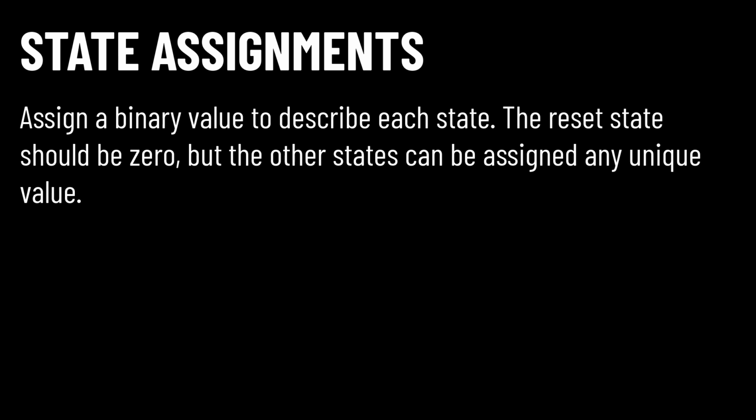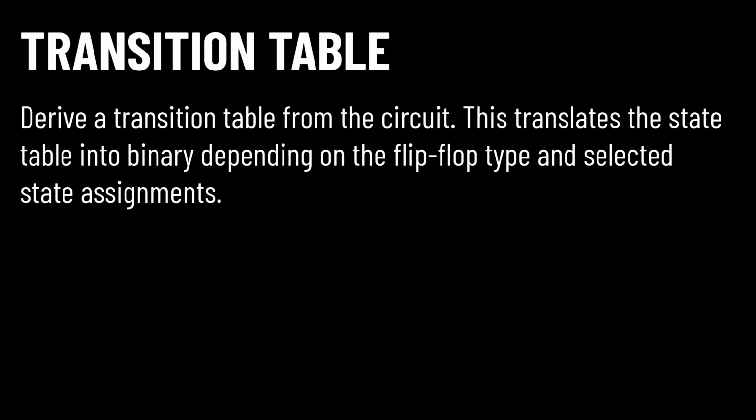Then, the circuit designer will define state assignments for each state. This is a binary value assigned to each state and will be represented by the output values on each flip-flop when the finite-state machine is in that particular state. These assignments are mostly arbitrary, except that the reset state should be defined with a state assignment of zeros, so the asynchronous clear pins can be used to enter the state at any time. Then, a transition table can be defined. This can be used to derive next state and output expressions for the finite-state machine. We'll do many examples of this design process to really see how it works.